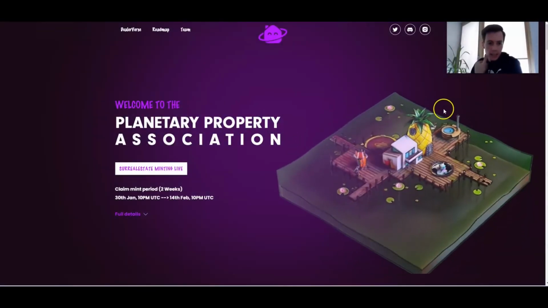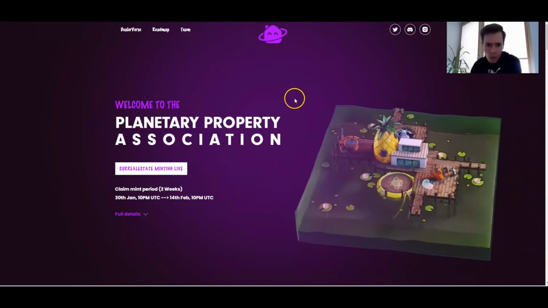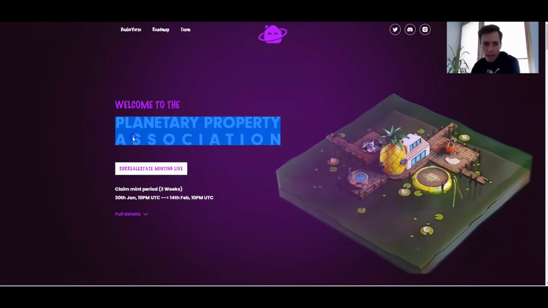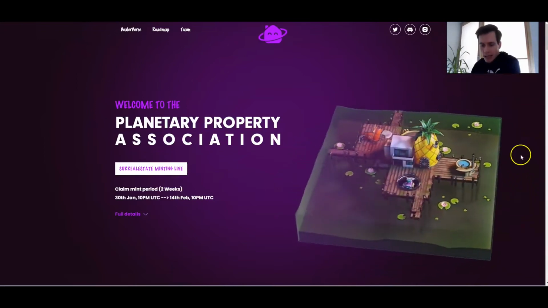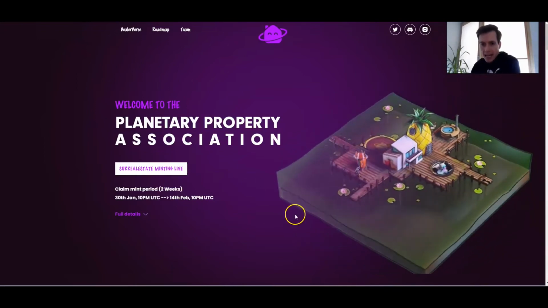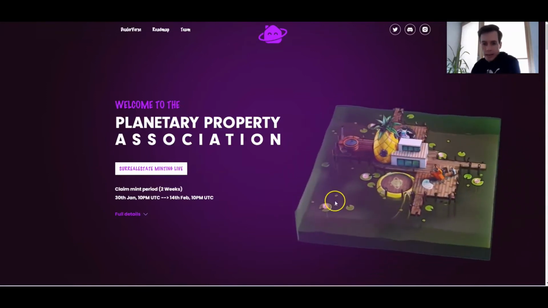Luke here. In today's video, I'm going to talk a little bit about Planetary Property Association. I have mentioned them before, but I'm going to talk about the mint that I did for these lands, or base lands, whatever you want to call it. Basically land parcels or base parcels, whatever. I just call it a land anyway.